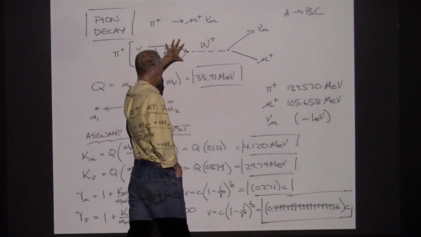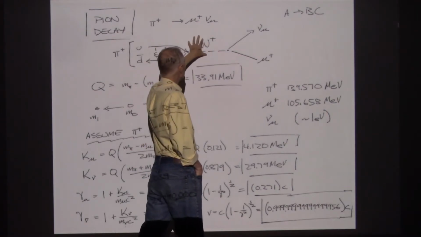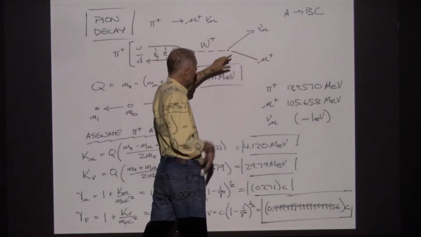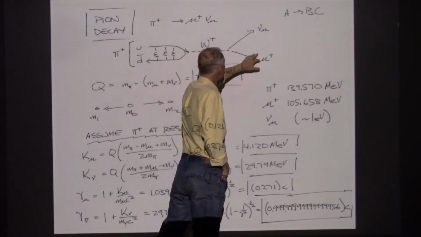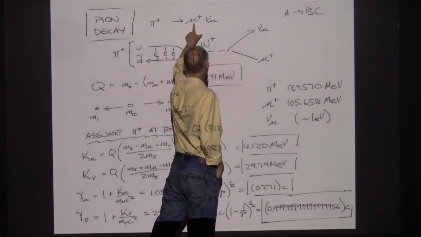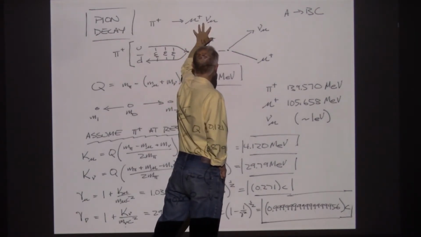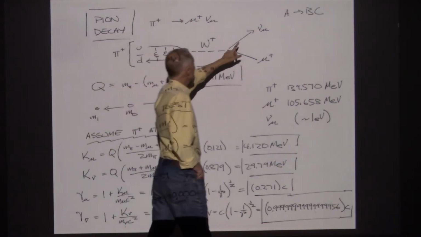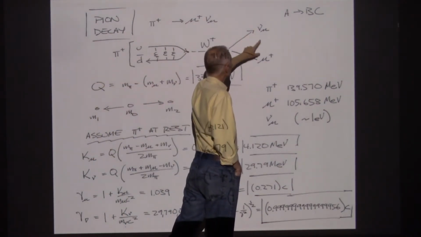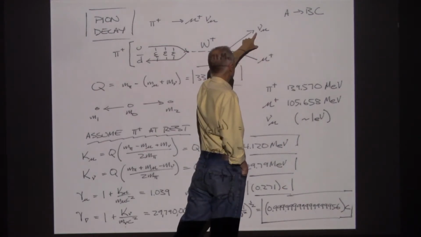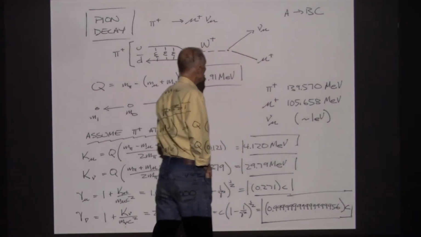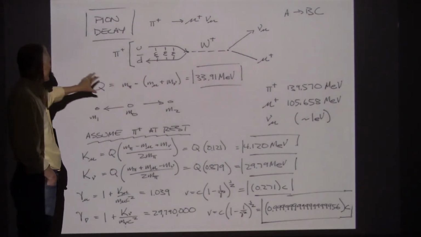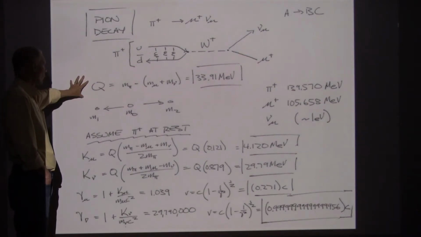Now, when they react, that leaves us with this W as an intermediate particle, and then that quickly reconnects with the muon, as this is the specific reaction, and the neutrino. So this is a particle and an antiparticle. This is a lepton and an anti-lepton that's coming out of the reaction. The Q value, if I look up the numbers on this, is 33.91.